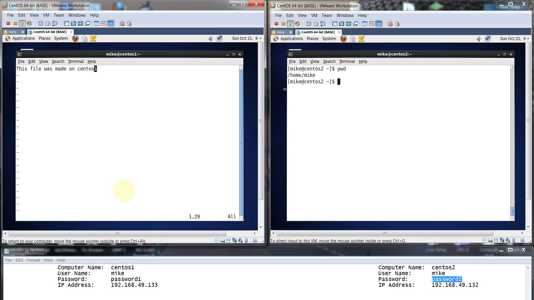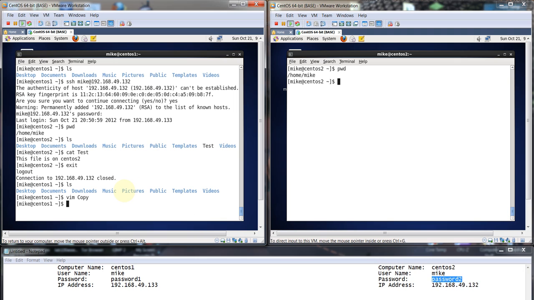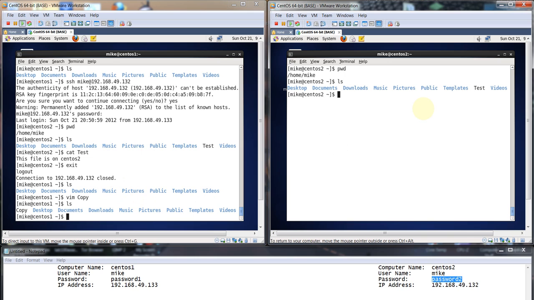Press escape, :wq to save, and ls. So here you can see my file copy. And if I do an ls over here, I only have test, I don't have copy.